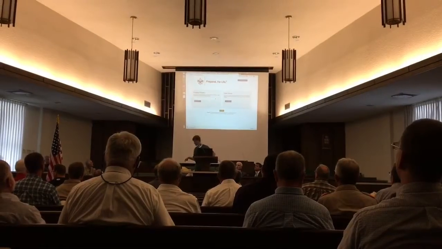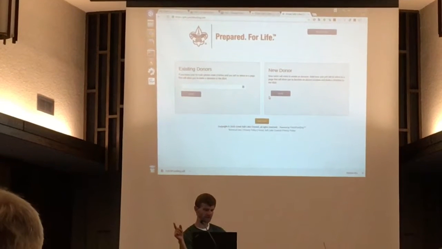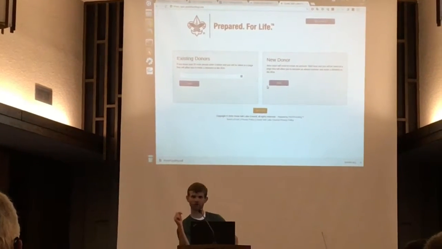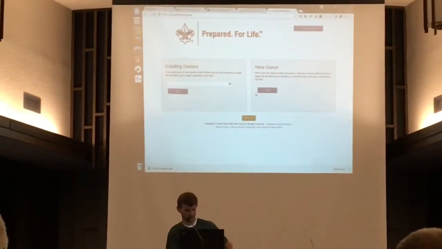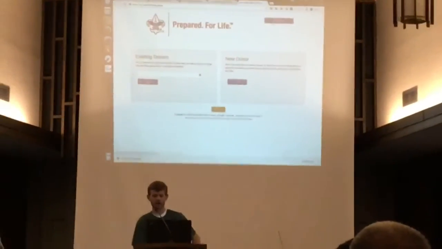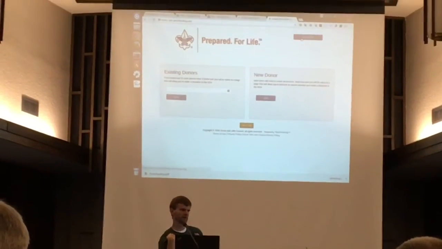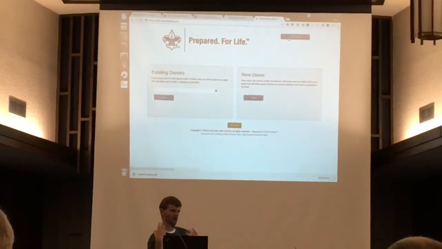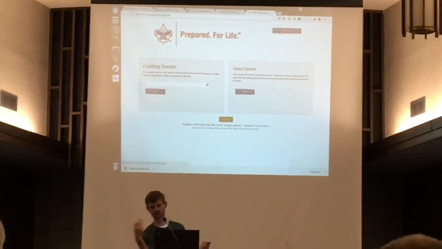Can't see, but it's on the yellow piece of paper that you've got there, the URL that you want to go to. So it's just gslc.patchfunding.com. It's on your yellow sheet there that you've got in front of you. You go there, and if you are a stake chair, you'll get a login from me. I'll give you an email in the next week. So we'll collect the information, and we'll send you an email that has your login information as a stake chair.